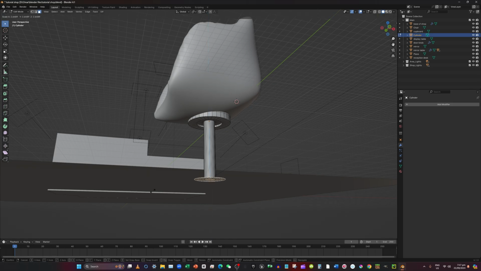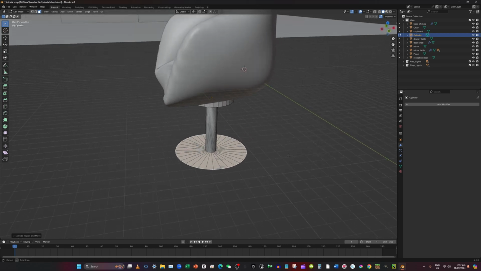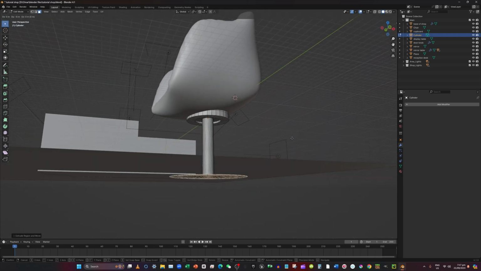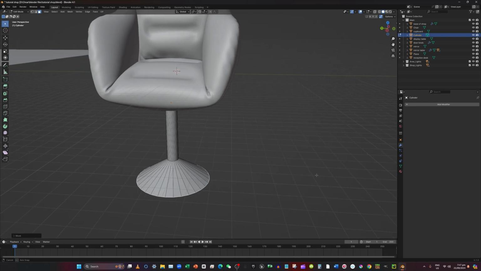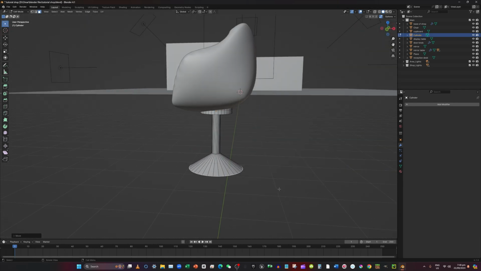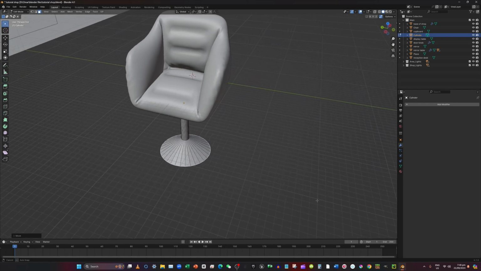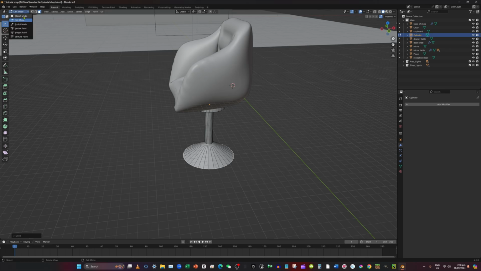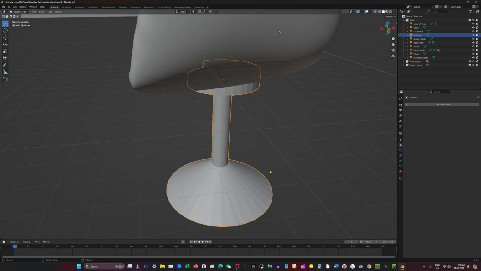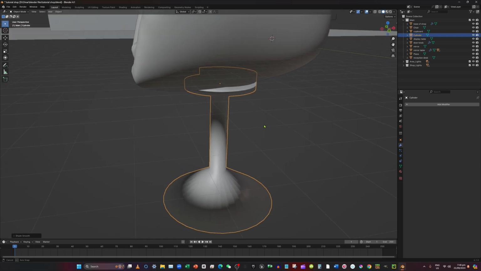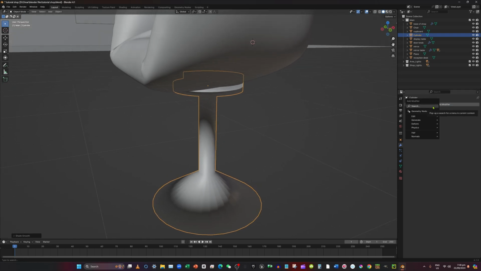E and S to scale it up. So press E and then S. So it does this thing, and then we can G Z to move it down. And oh, that looks so cool, right? Yep, it does. And now we can go out, but we still have these lines, and we're thinking, how do we get rid of that?